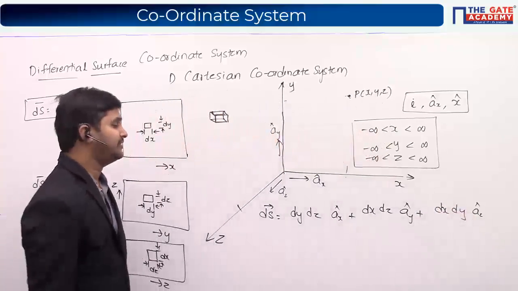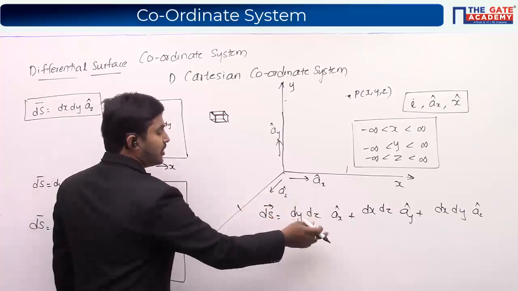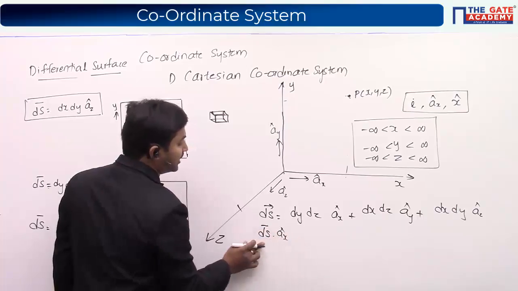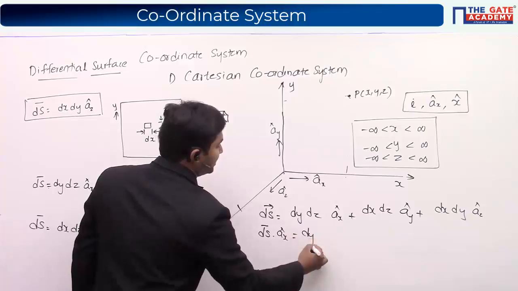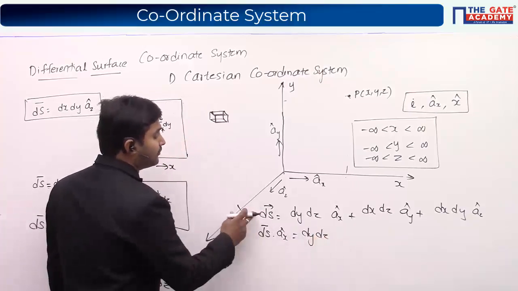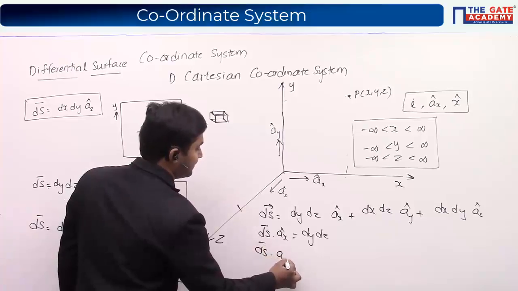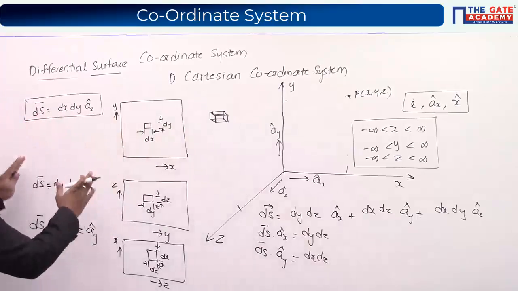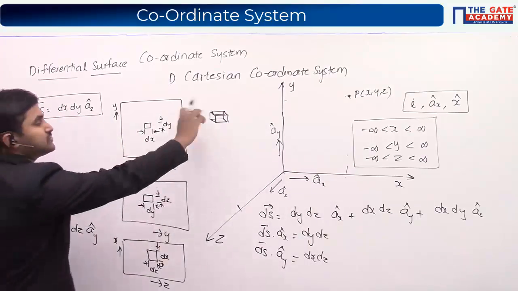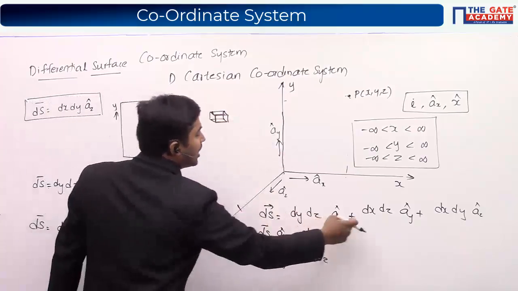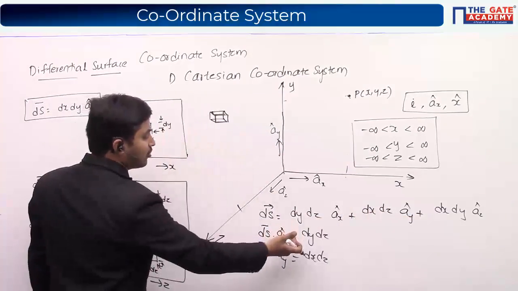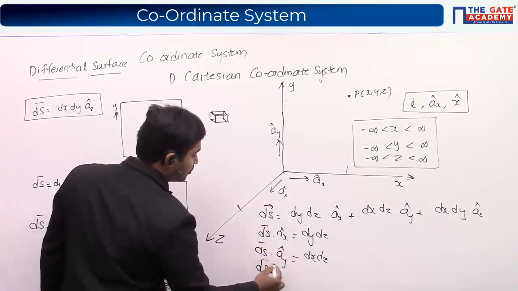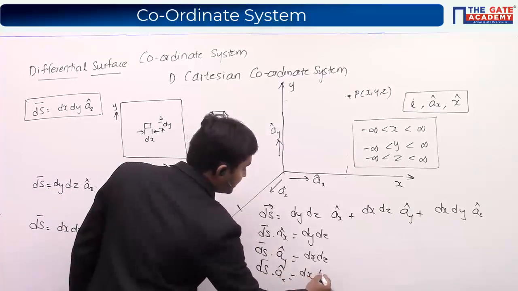Now what I can do here is that if you want a component in the x direction, what you will do? The component in the x direction is given by the dot product of ds with ax, which is given by dy dz. The component of ds in the y direction is given by dx dz. Okay, so this is something we are taking block by block. Now in total, if you see all the three directions together, then I can take component by component: the component in the x direction, the component in the y direction, and of course the component in the z direction, which is given by dx dy.